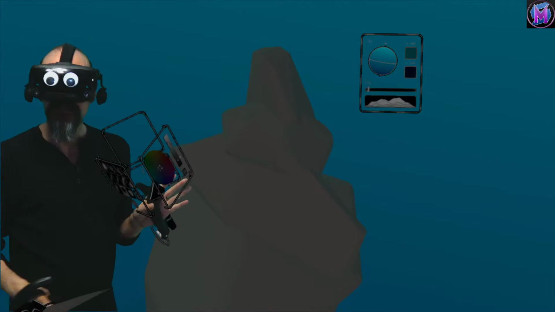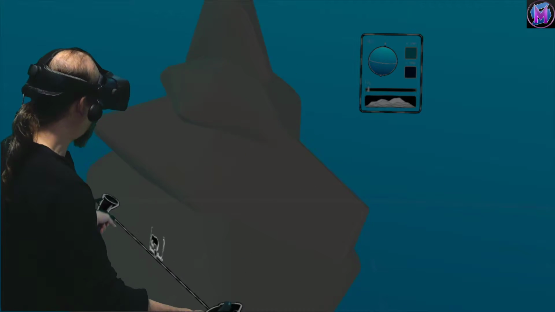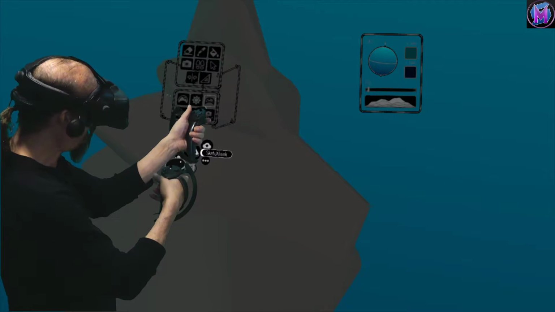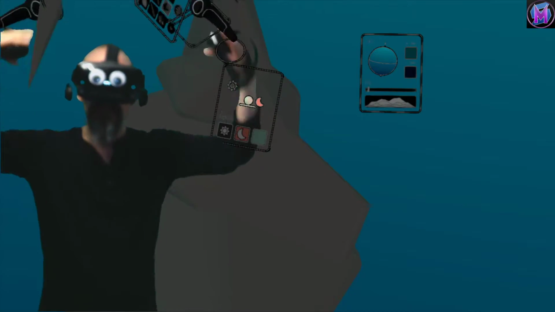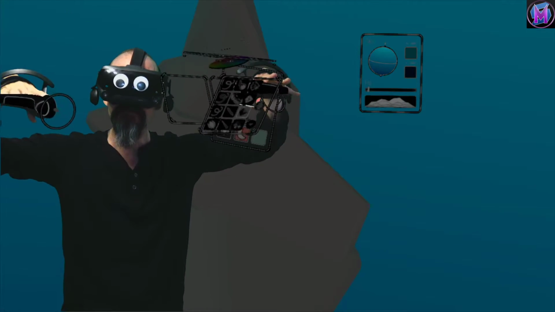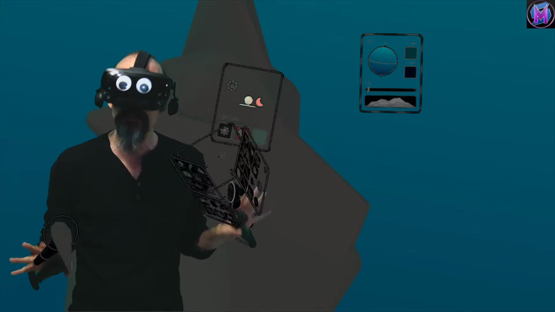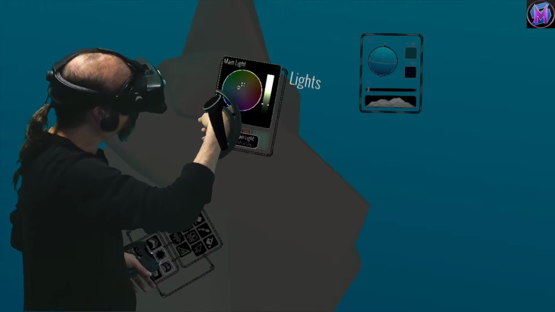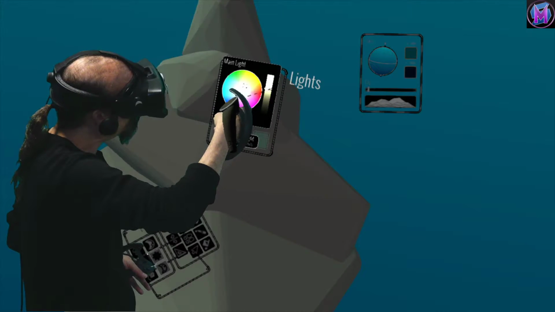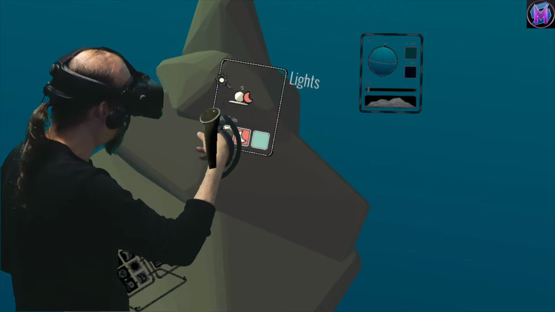Another thing you'll notice is I'm going to need to work on the lighting. Now that I've got an object in place, let's bring up our lighting panel. For underwater, we're going to have a pale light coming from above and a very dim light from below and a very blue but dark ambient. So I'm going to bring my sun a nice sort of watery yellowish, not too saturated, still fairly pale.